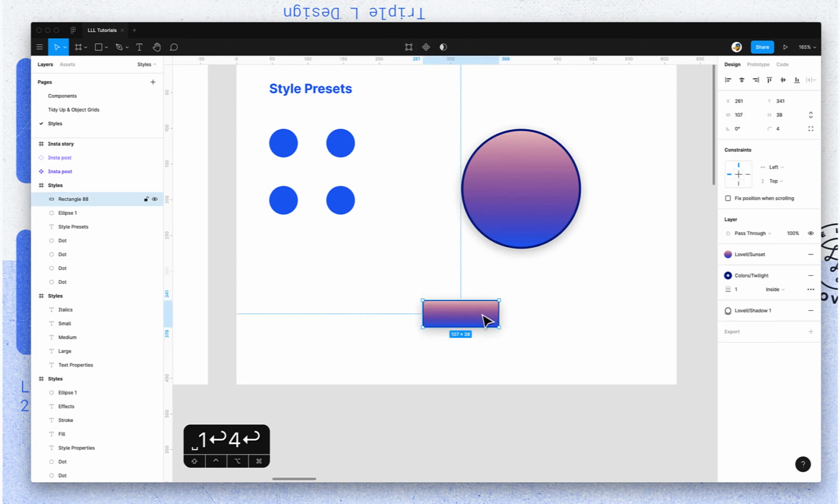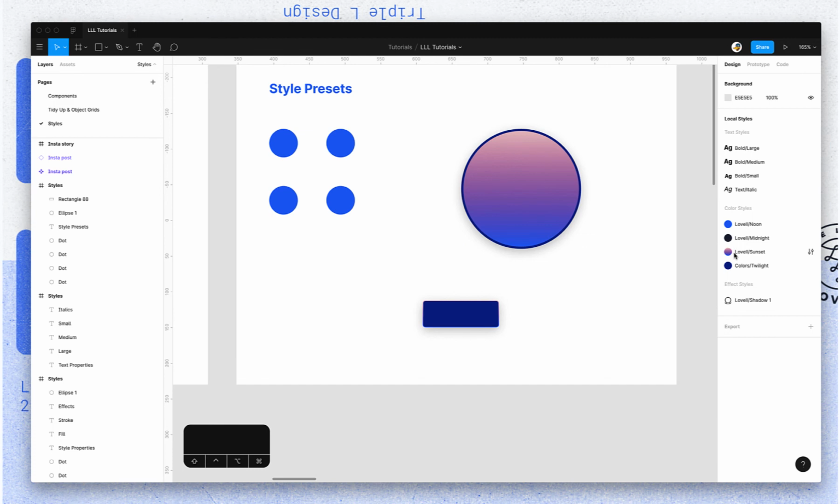I would still recommend obviously using a component if it's a complicated object with presets for each of these, but it saves a ton of time to not have to rebuild a color every time. And then like I was saying, it's really cool that you can use that preset for fills or for strokes. And then as you can see, if you deselect all of your objects, then on this right-hand panel you can see here's all of your text styles, here's all of your color styles, and here's all your effects. And then from there you can edit.